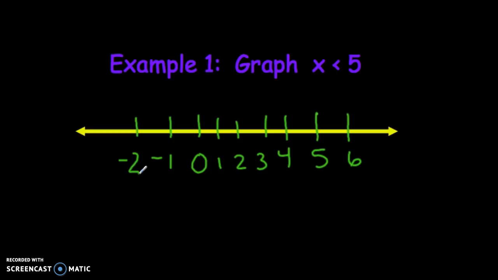So we're trying to show x is less than 5. So shade in everything on the number line where x is less than 5. The first thing I do is I look at the boundary. The boundary is 5. 5 is not less than 5. 5 is equal to 5, so it gets an open circle, an open dot.